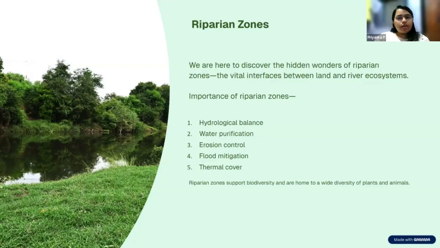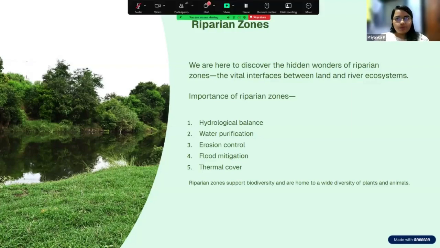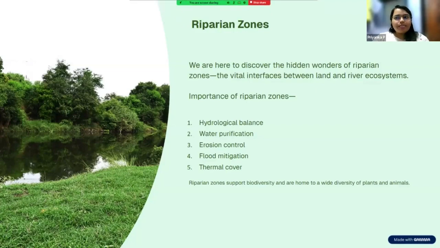So, what does the riparian zone do for us? The riparian zone is basically the land and river interface, and here is where the magic happens. This area is also known as ecotone. That's a transition zone where land and water meet, and create an edge effect that supports an incredible variety of life. So you can see karanj, walunj, and all kinds of lush green trees, colorful butterflies, and birds like the river tern.